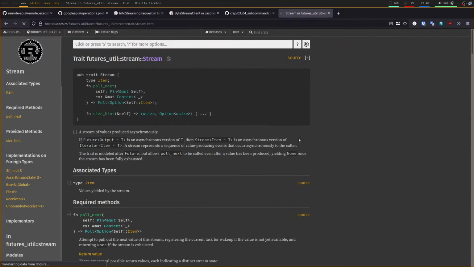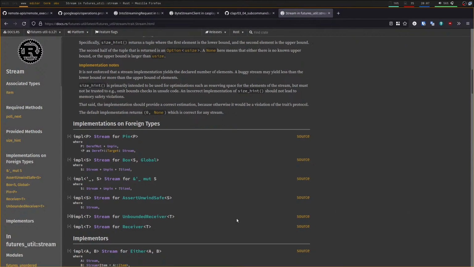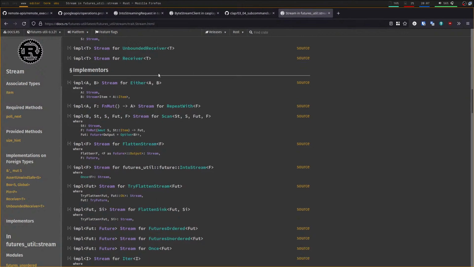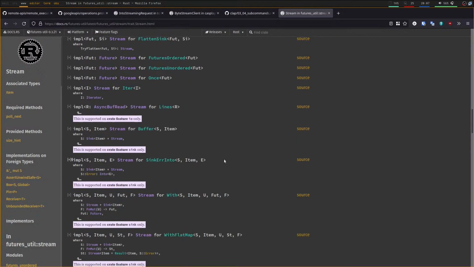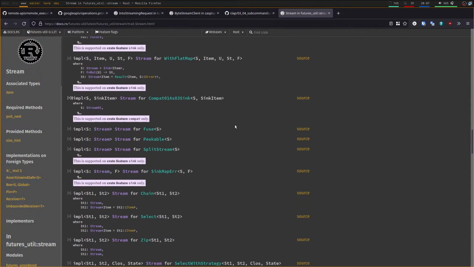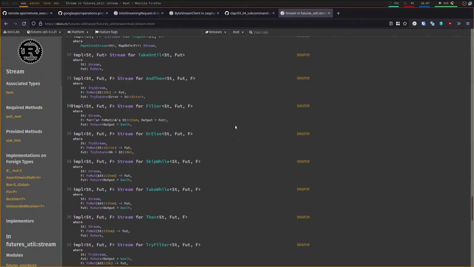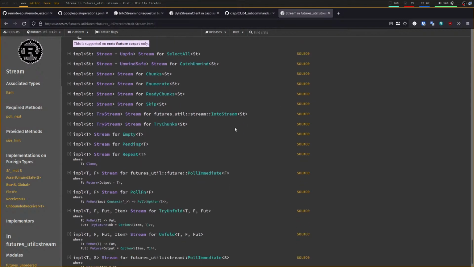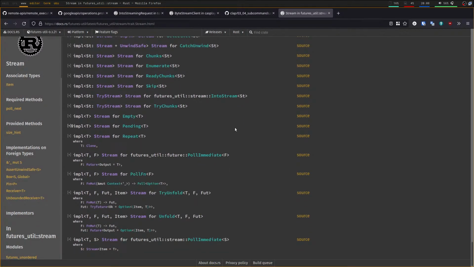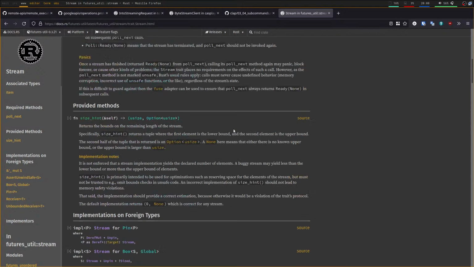What implements stream? Receiver. Flatten stream. These are all the stream utility types. All immediate.